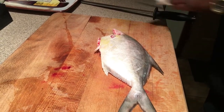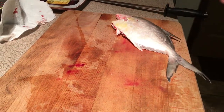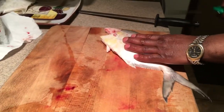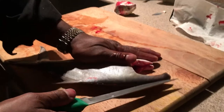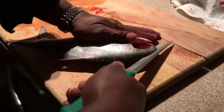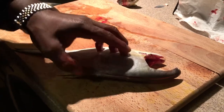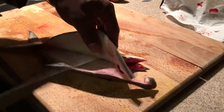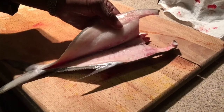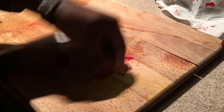I'm going to show you how to take the pin bone out. Be careful — like I said it cuts like butter. You take your knife and you start it right on top — run it right on top like you would do any other fish, run it on down, and then you cut right up into that. And there's your bone — see, it's like butter, it cuts through really easy. Be really careful.